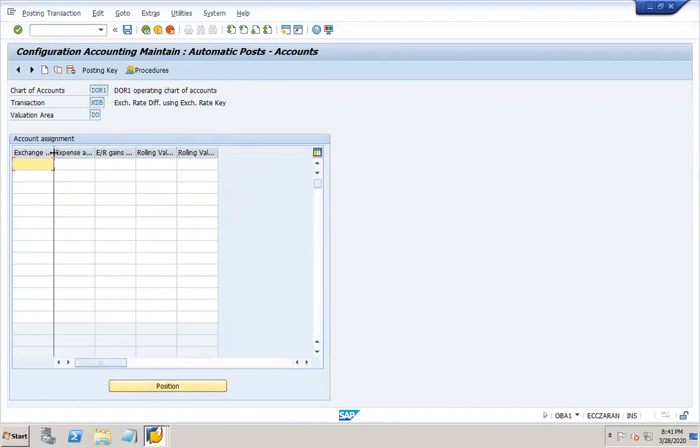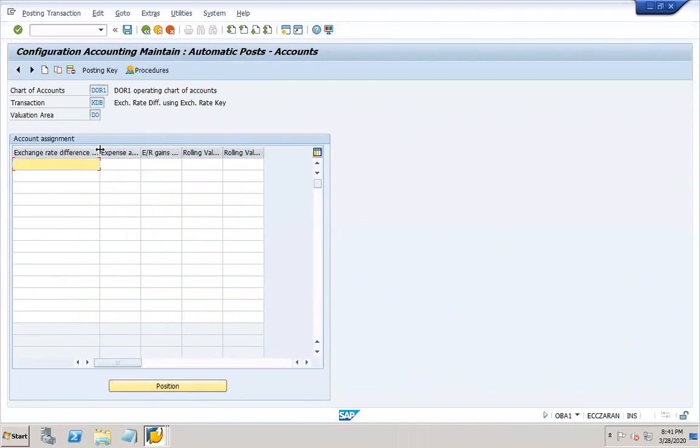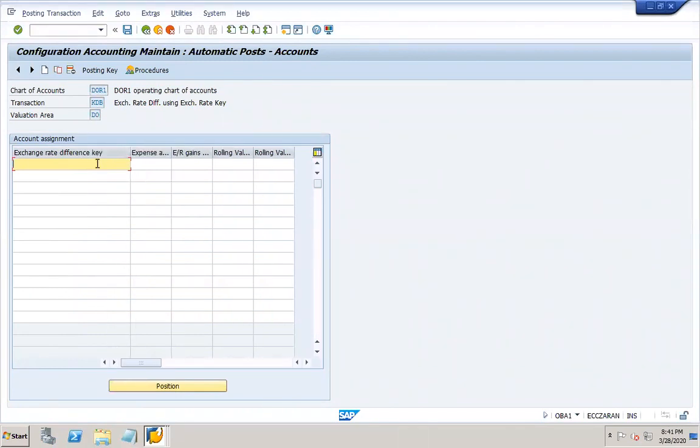Now the system is asking for the exchange rate difference key. Suppose I'm entering foreign currency documents in EUR. EUR is my foreign currency. All the tracking should be done according to one exchange rate difference key.